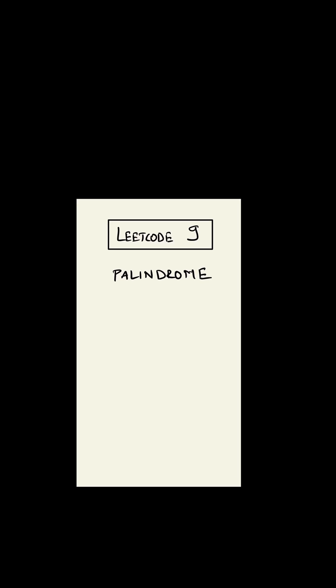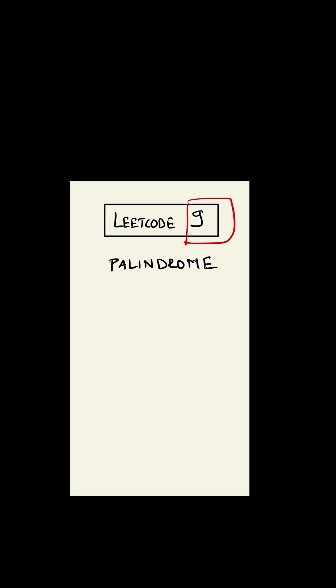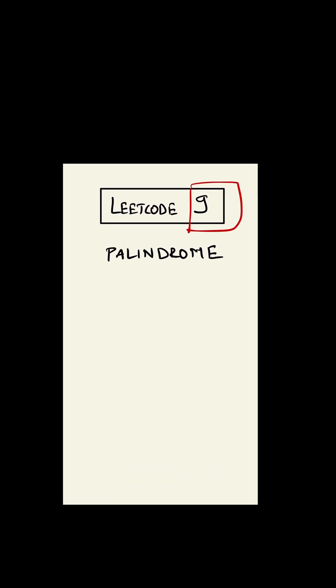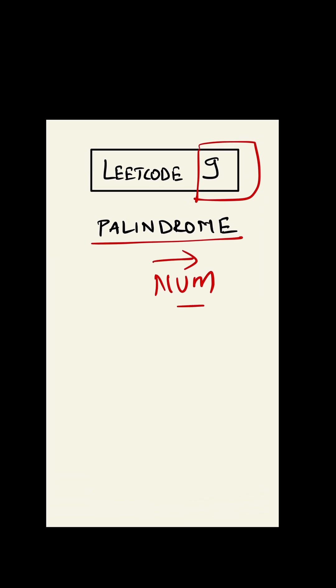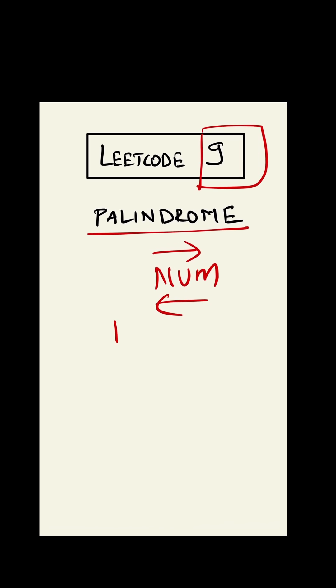Forward or backward, the result is the same. This is LeetCode 9. In this question we will check if a number is a palindrome or not. Palindrome means a number that is equal forwards and backwards. For example, 121 is a palindrome.